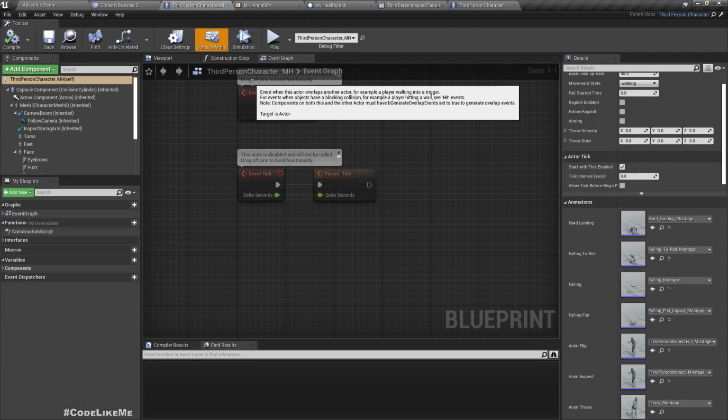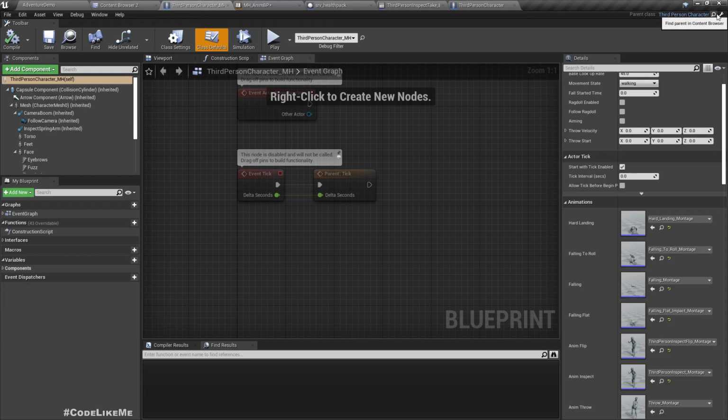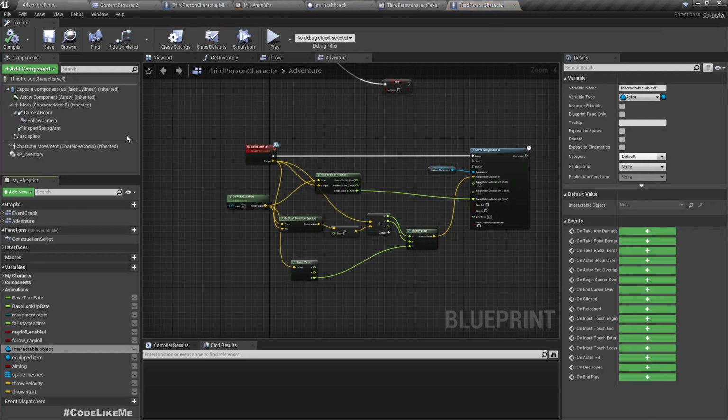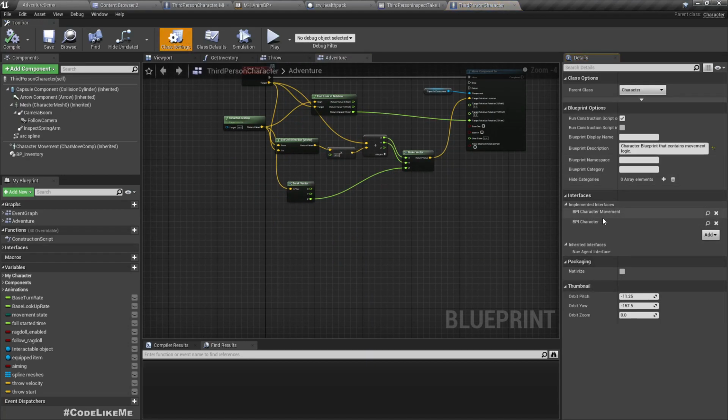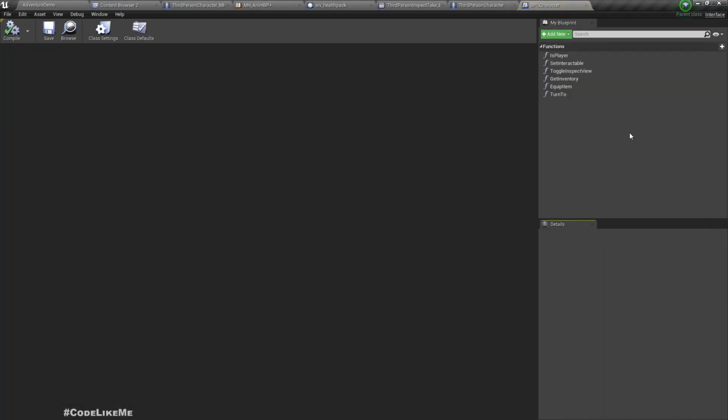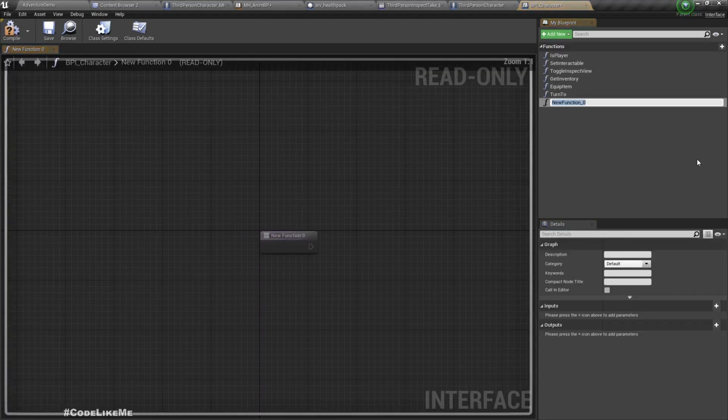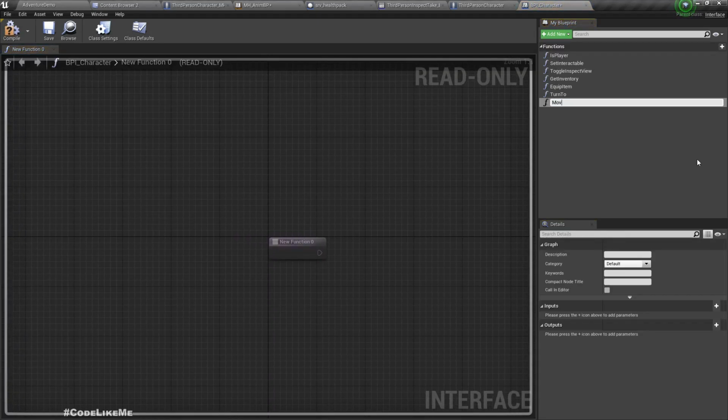character. Yeah, let's go to the parent class, the main character blueprint. Here under adventure, through this interface BPI character, I'll add a function enable hand IK.